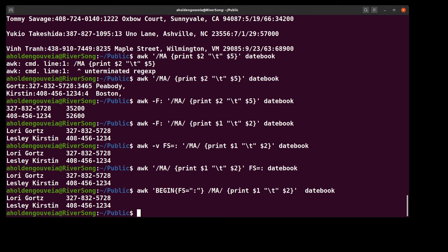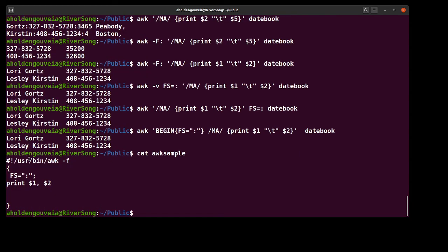Now let's say, for example, I actually want to look at the program that I've written. So if I look at my awk sample, which I've pre-typed so you don't have to watch me type the whole thing, what you can see here is my shebang line. Now, for those of you that remember shell scripting and Intro to Linux, the shebang line is the very first line in our program so that we're telling the computer how we want this script executed. Where are the instructions for executing the script?